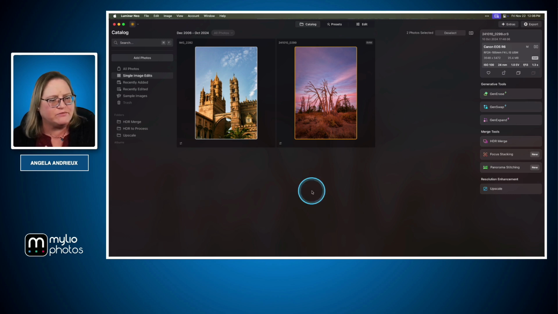All right, Harold says, when you move the edited file from Mylio inbox to your photos folder, can you open it again with Neo? Yeah, absolutely. So that edited file is just a version of your picture with those changes baked in. If I were to reopen that same TIFF file that I created, that's going to just bring me up a flat TIFF. It's not going to be re-editable in the same way that if I reopen the RAW in Neo and used this cataloged version. So yes, you can open it, but it's going to be a flat version of your original.